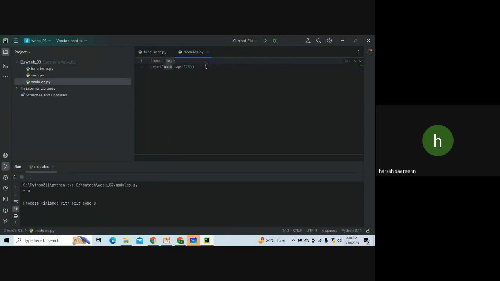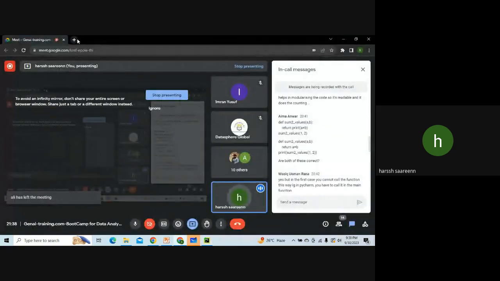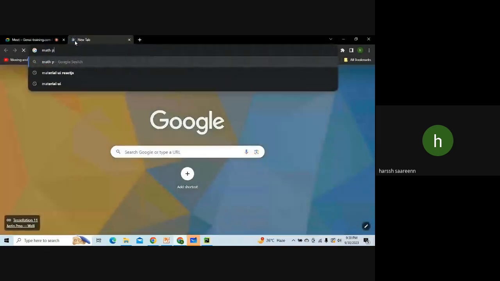Okay. Package means you install your modules externally through the help of pip install. Okay. So I will tell you how it will work, but first of all understand math. So here there are so many functions under the Python math module.